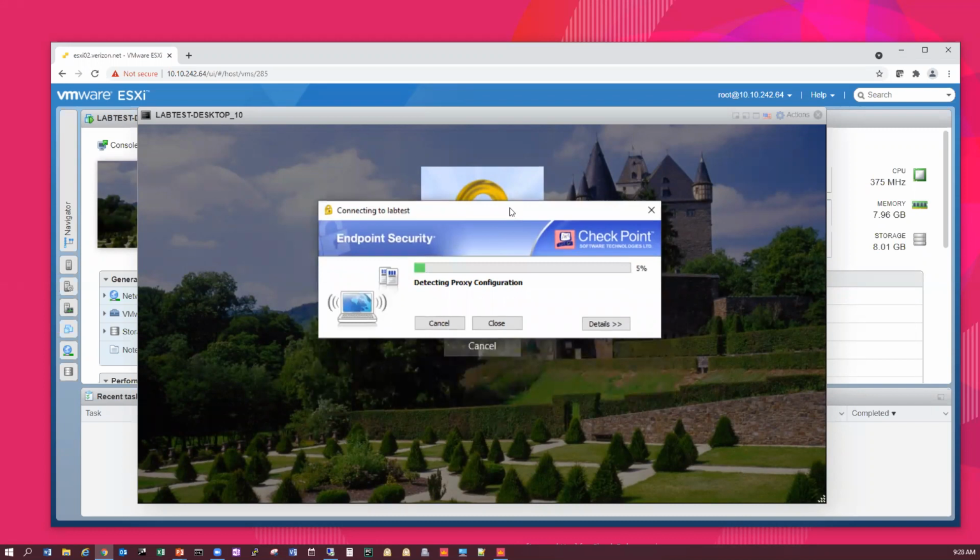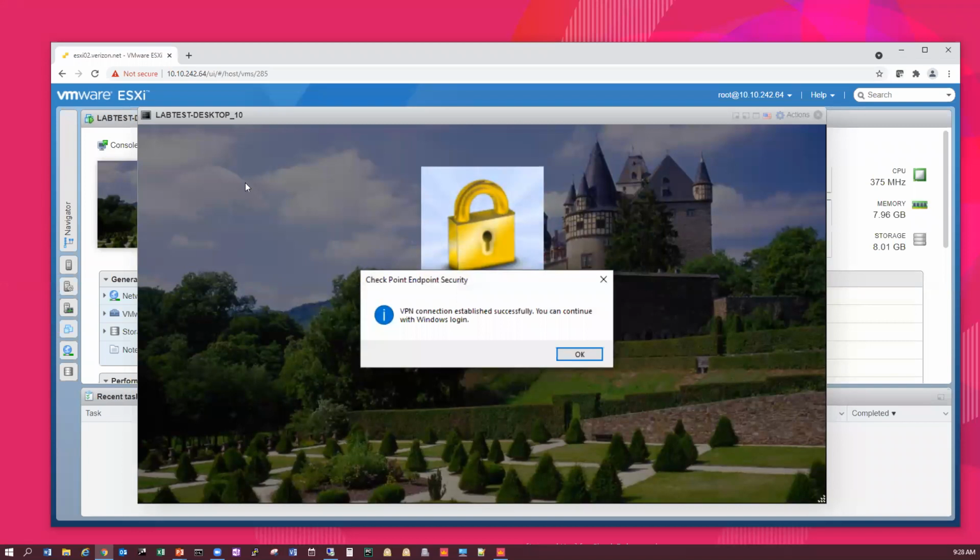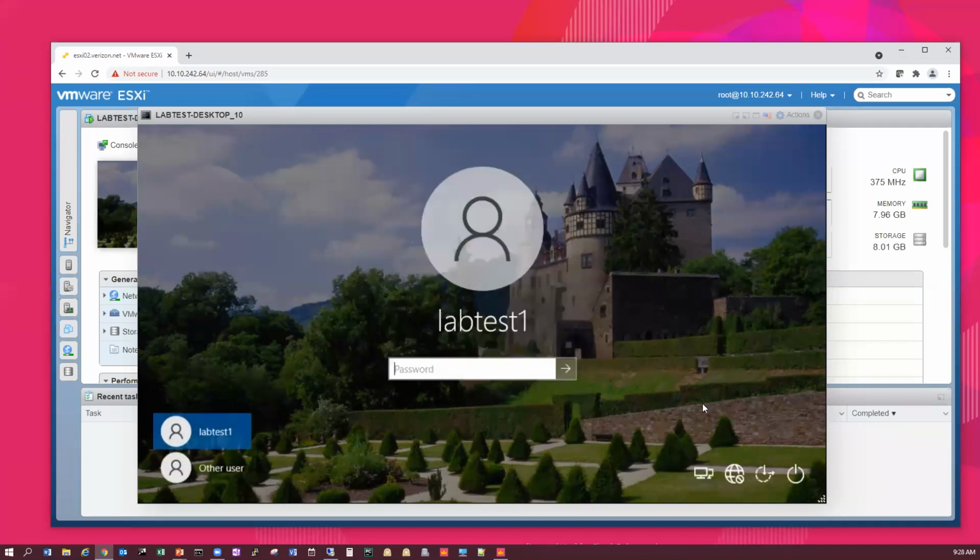And because the gateway is going to authenticate using the domain controller, we should get an authentication. And now the VPN connection is established. And now I'm connected to the corporate network. All right. At this point, the end user just has to log in using the new password that the help desk administrator gave them. Put that in.